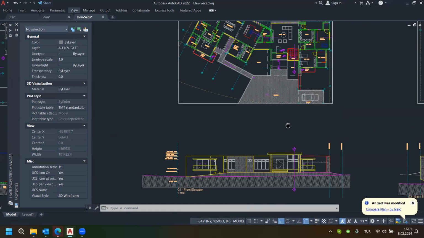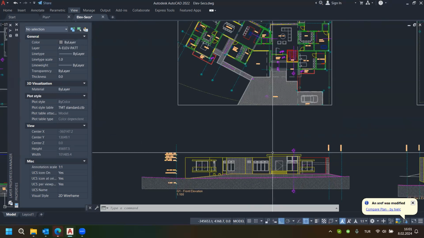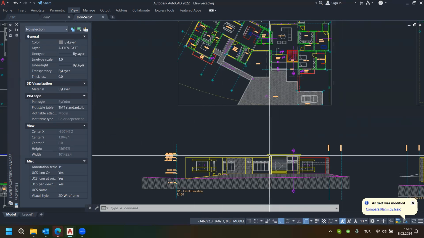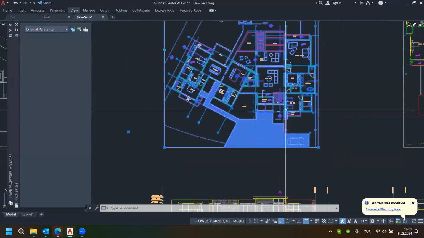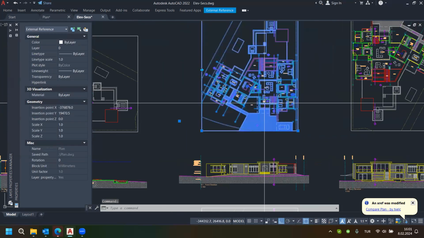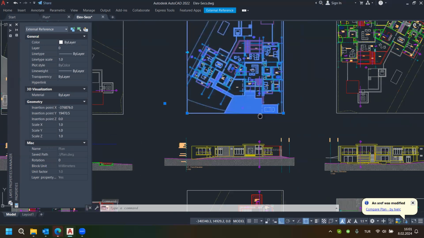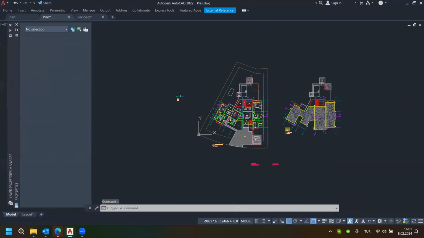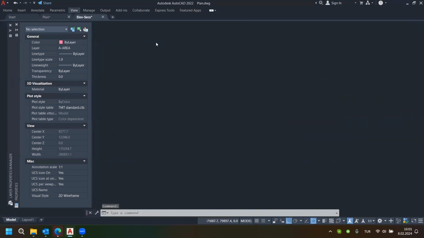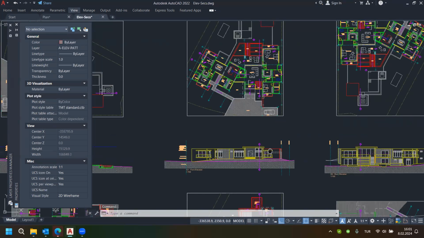So what this does is, when you draw the elevation, you can XREF the plan. This is, for instance, an XREF of the plan we just saw, and it's rotated based on the site we're looking at, okay?